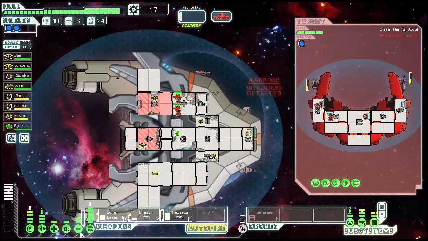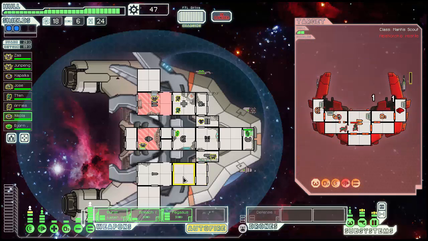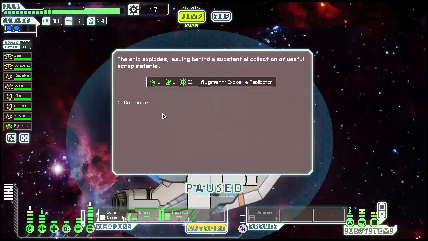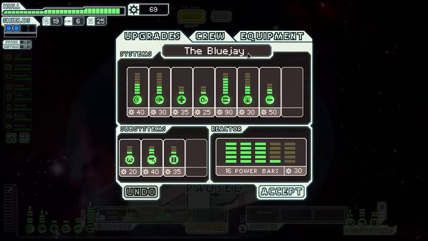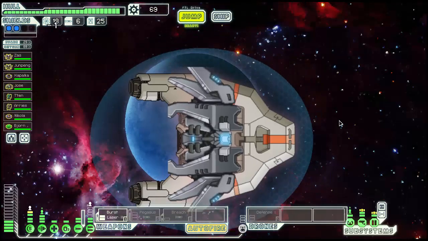Well, that was easy to take care of. Well, since you guys wanna die so badly, I'm more than willing to oblige. Explosive replicator. We actually needed that. Now the Pegasus missiles are a lot more useful. Missile weapons in general are now more useful.